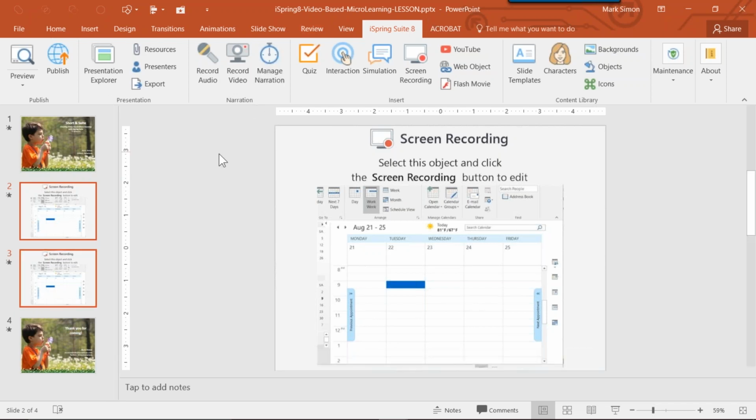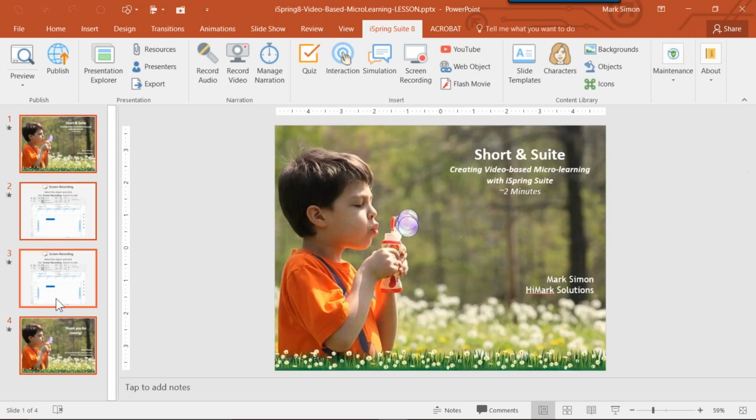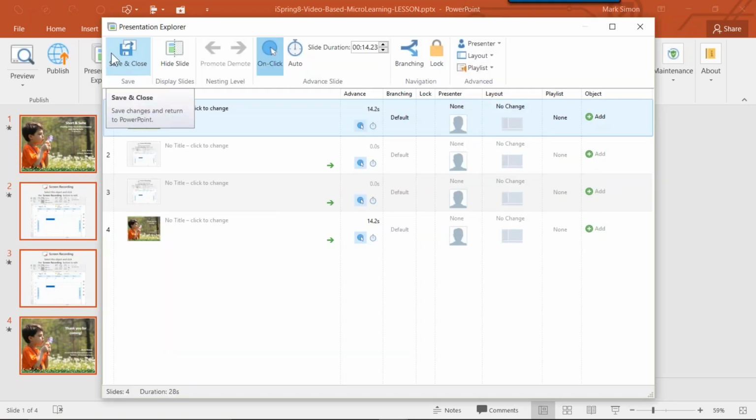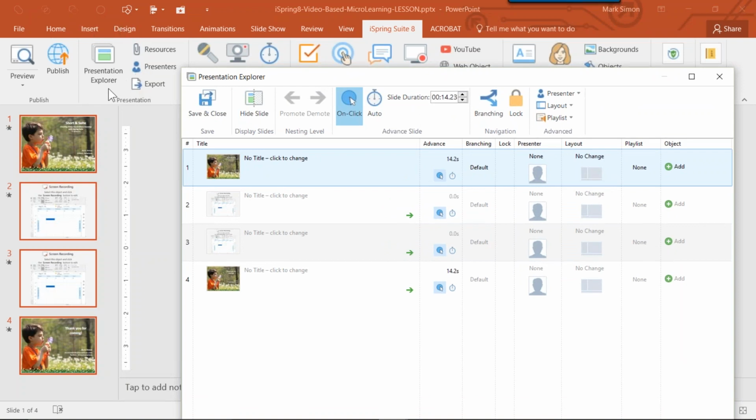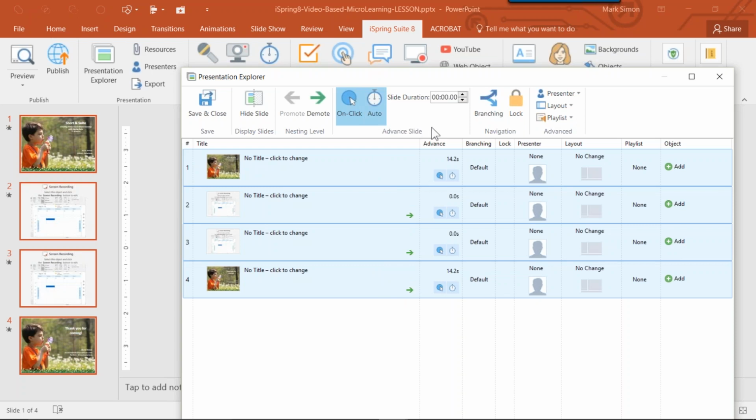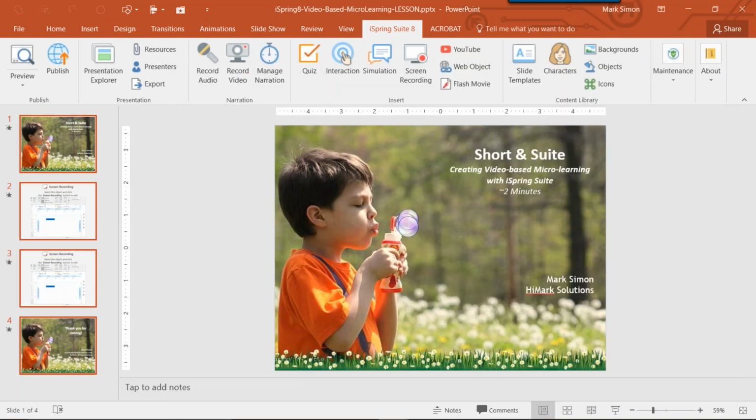So what I want to do at some point is make sure that all of these slides run continuously. This is actually a pretty popular thing to do within micro learning lessons. I could build in buttons that basically say continue, okay? But I'm choosing not to do that in this case, and I want to make sure that all these things run simultaneously. And I just broke a rule there by clicking on a button before I announced I was going to click on a button. But I can go into iSpring's Presentation Explorer, and it has a lovely interface for selecting all your slides and just selecting auto. And that'll make sure that every slide auto advances itself. That means when I split up these two slides of the recording, it's just going to continue, nice and smooth, right? So save and close that.